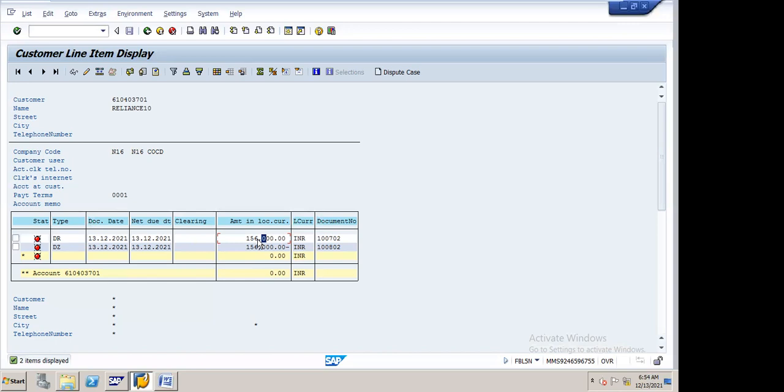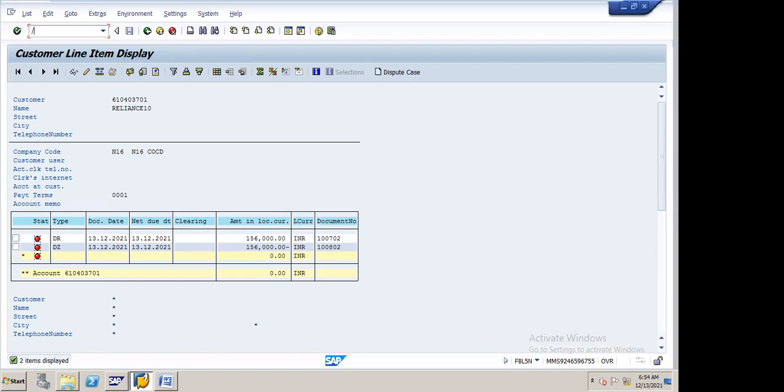Yes, madam, customer GL, 2,111. Exactly. When I did sales with the customer, I assigned the 2,111 GL account in the customer master. Right. Obviously, it will update that one.